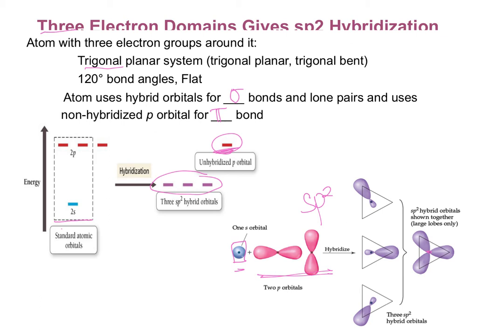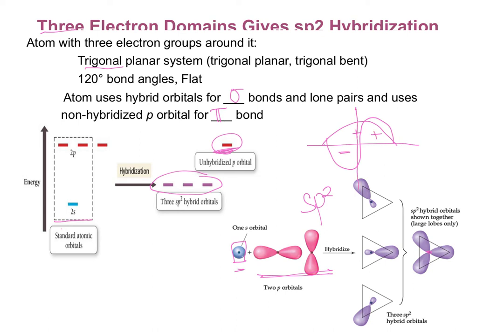And then with our p orbitals, we have a node. So we have a positive side and a negative side. And so what we get is something that looks like that when we mix them together. So if we were to add, I should probably draw it a little better. Let me draw like this. So there's my s. Here's my p. So I have my positive s orbital, then I have a positive p and a negative p side.